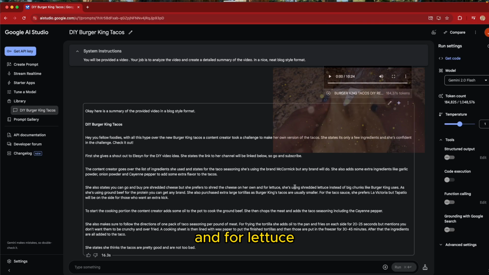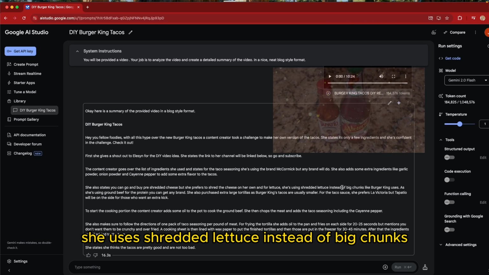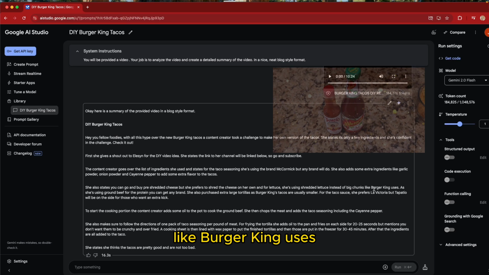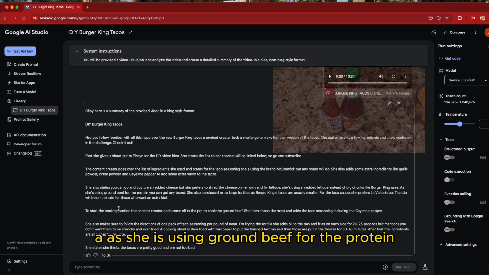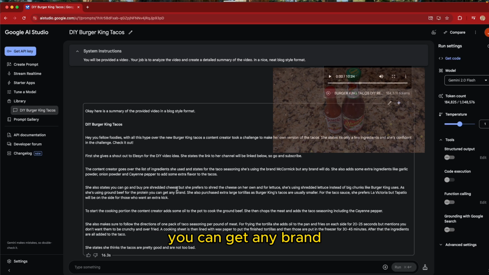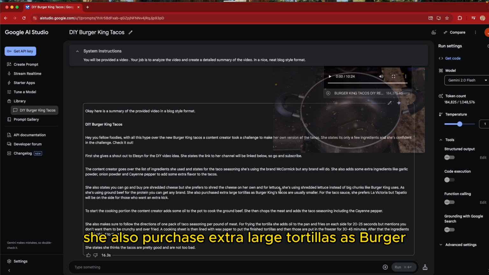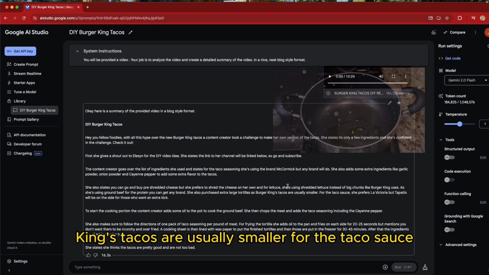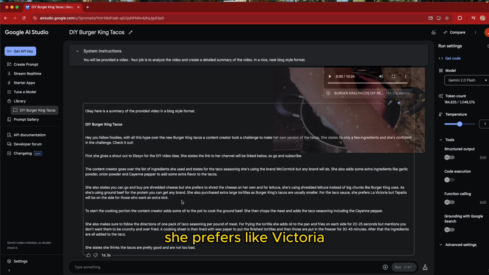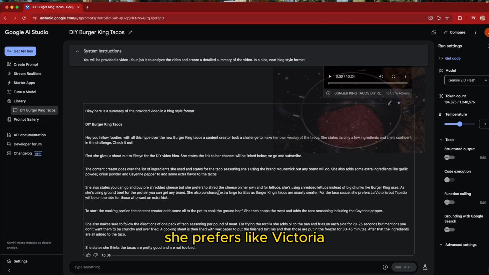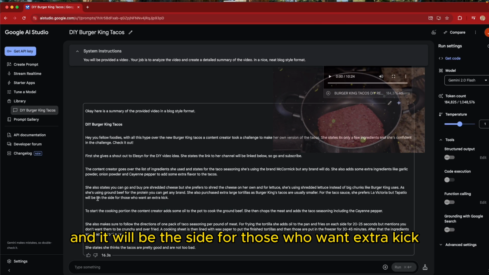For lettuce, she uses shredded lettuce instead of big chunks like Burger King uses. As she's using ground beef for the protein, you can get any brand. She also purchased extra large tortillas, as Burger King's tacos are usually smaller. For the taco sauce, she prefers La Victoria, and it will be on the side for those who want extra kick.